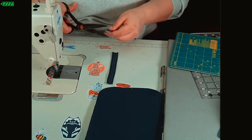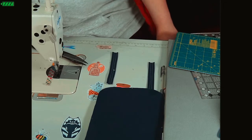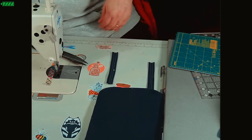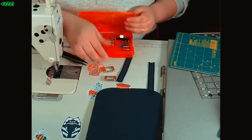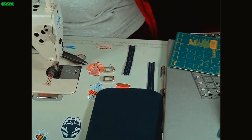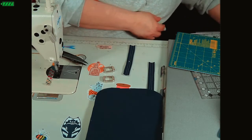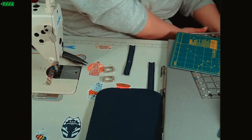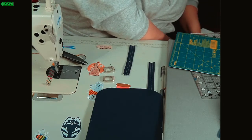All right, so I'm going to get my hardware. I want to, like I said, I'm going for a real nautical theme. So I want it like really bright silvers, really chunky hardware, because I want to go over the top.